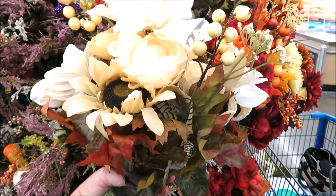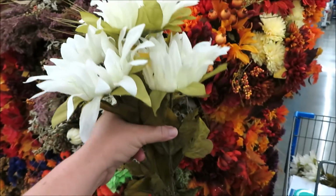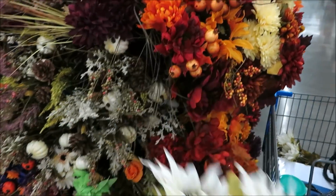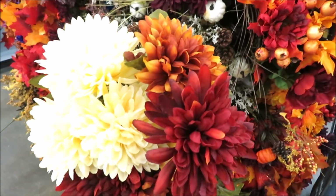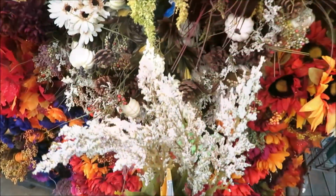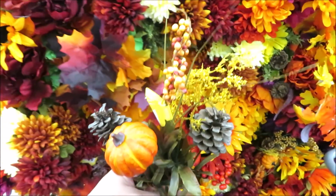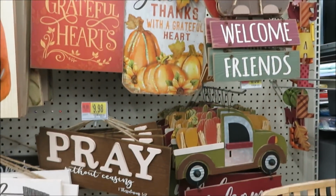a sunflower. And speaking of sunflowers, I think one of the best buys this year is this bundle of 5 white sunflowers for $3. They also have the $3 bundles in mums, and check out their picks for 97 cents. They have some beautiful heather and these in the pumpkin I used in my fall home tour.